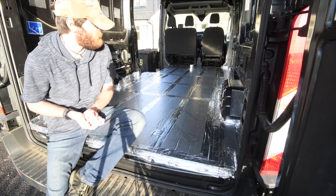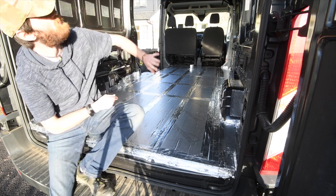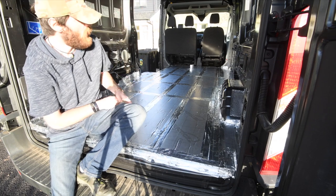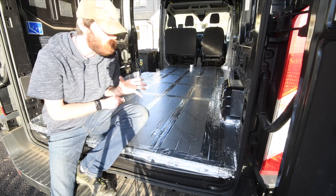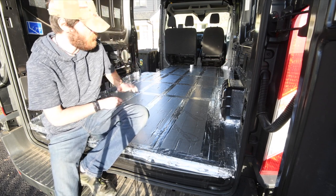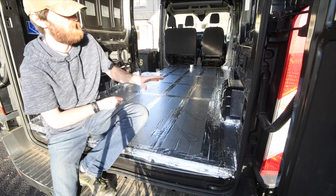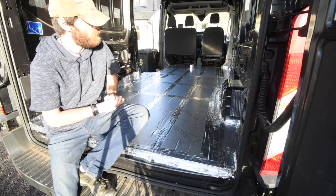That's the vapour barrier done and all the floor sealed off. And then when we do the walls and the ceiling, those vapour barriers will continue and meet down, so the entirety of the vehicle will be sealed. And the reason a vapour barrier is important is just for the moisture that gets in the air from you breathing. You don't want that moisture in the air to get into the insulation or into the metalwork, because that's going to stay there and it might start rusting.